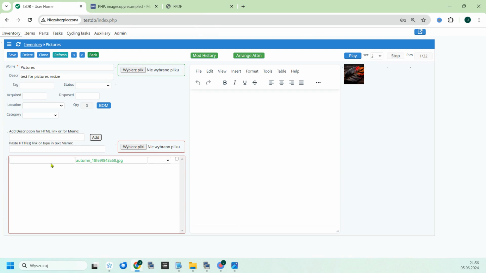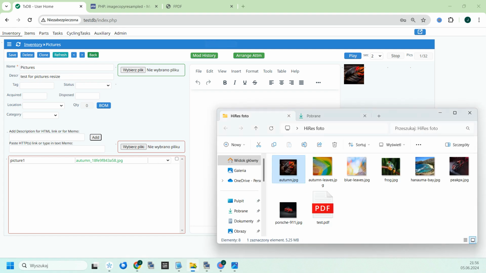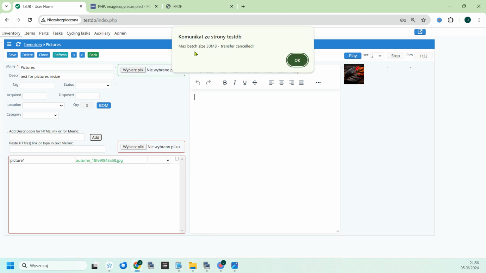Here as well, I can add a description, for example, picture one. Here I need to save. If I now want to drop more photos, I can see the information that max batch size is 30 megabytes, transfer cancelled.